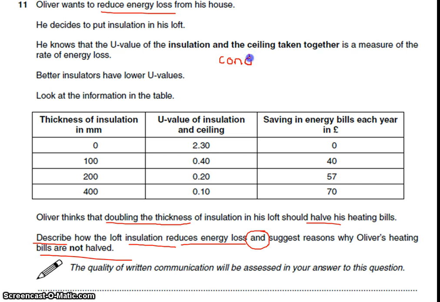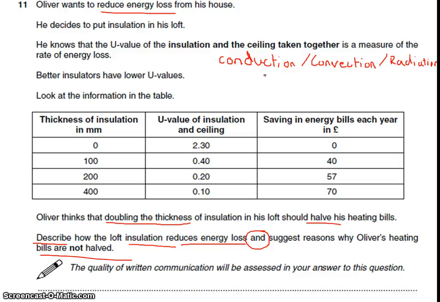You've got conduction, which typically happens most through solids. You've got convection, which happens in liquids, and then the third one, which doesn't play as much of a part with loft insulation, is radiation. And basically you get all your marks in this question by describing these and describing how the insulation reduces heat loss by them. So the level 1 things that you were expected to know is that the insulation will reduce heat loss by conduction and or convection and or radiation. So if you mention any of those, you should get some marks.